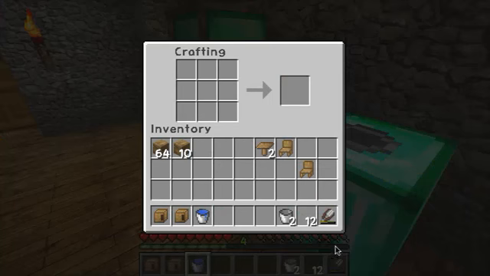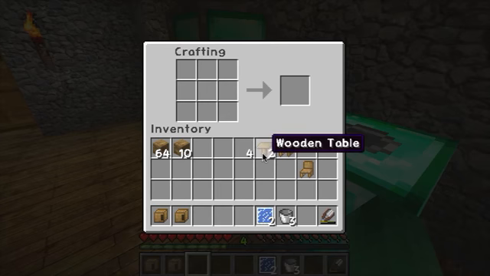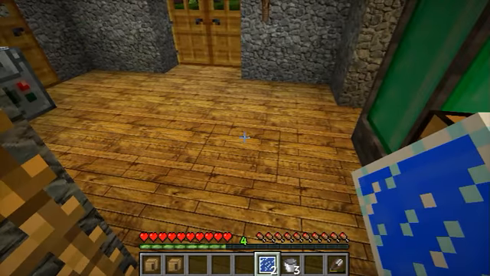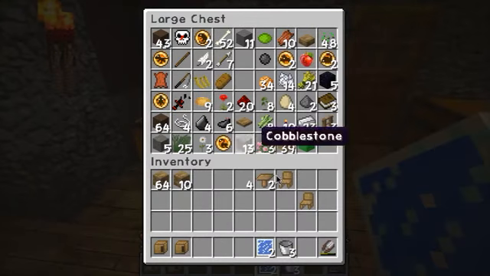So, what we're going to do, you put glass all the way around, and you put a water bucket in the middle. Oh, cooling pack. What does that even do? Can you place it? Oh. That's so cool!